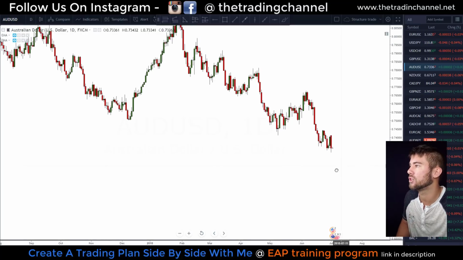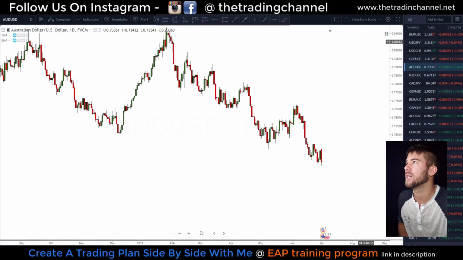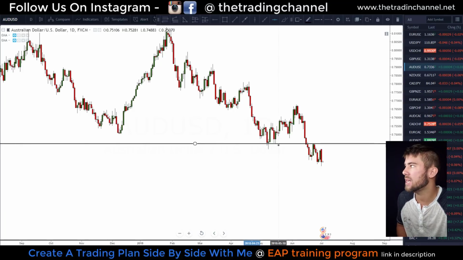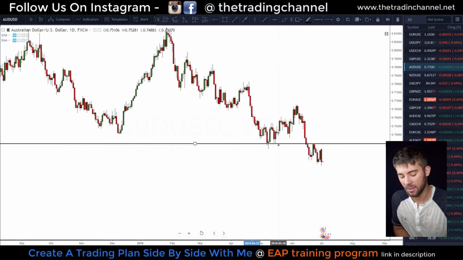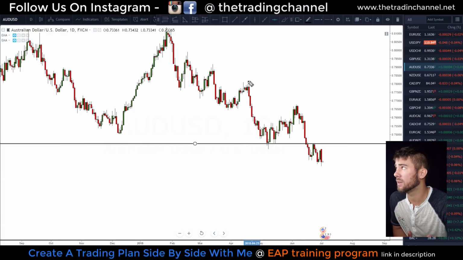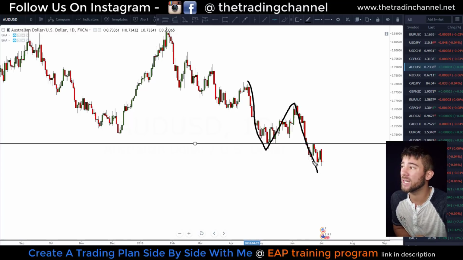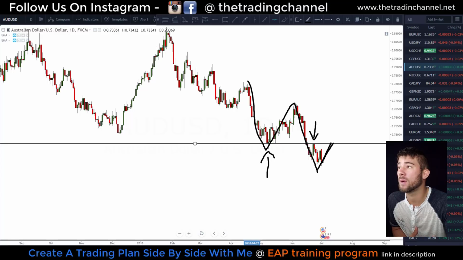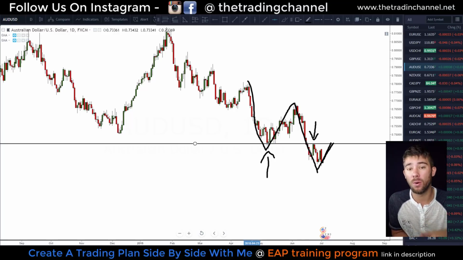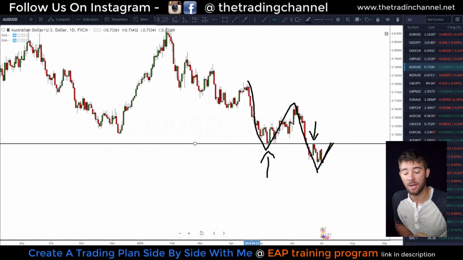Whenever we clear all those lines off the chart, we can see some pretty prominent levels, right? So if I take my horizontal line, we can see that this is going to be a major level of resistance for this market. The reason it's going to be resistance, guys, is because we know we're in a downtrend, right? Downtrend, further down. We know we're in a downtrend since we're in trend, and also this has provided resistance and support looking left in the past. If we can get back up to this level around 0.7445 on the Aussie dollar, this is definitely a level that we're going to pay attention to for possible shorting opportunities.